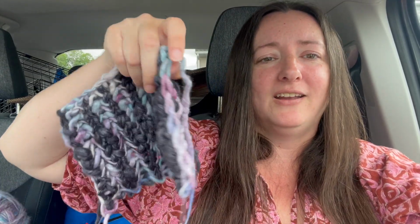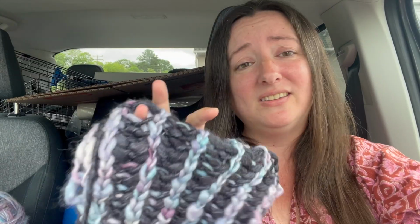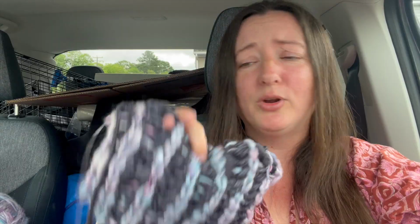I have no idea exactly how it's fitting into the pattern. I just get to a point and I'm like, well, I feel like this time it should be slipped, and I kind of go for it. But if I can figure it out, I'll put it in my notes on Ravelry. I keep dropping it because I only have one hand, but that's what I'm doing so far. This is not really a priority other than to practice enough that it feels more natural doing brioche.